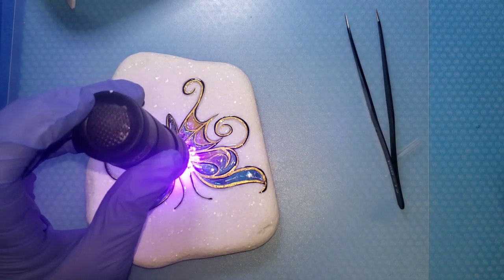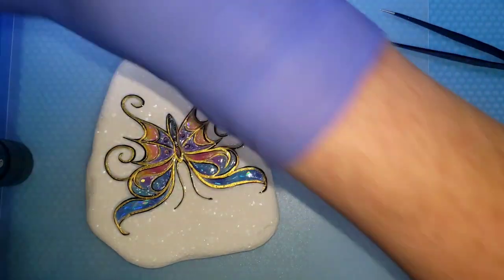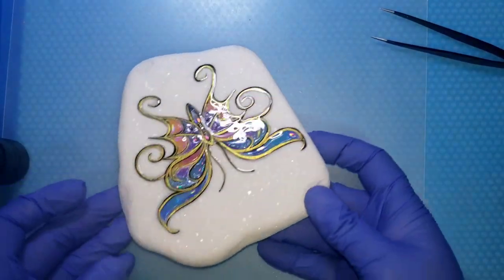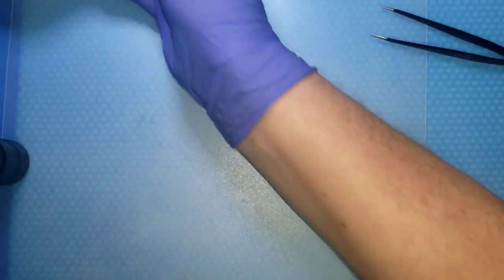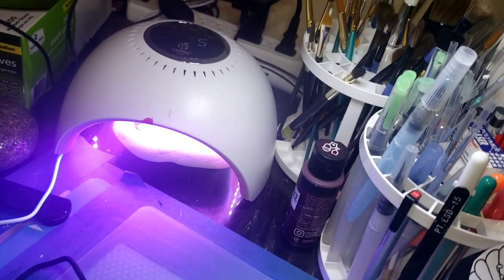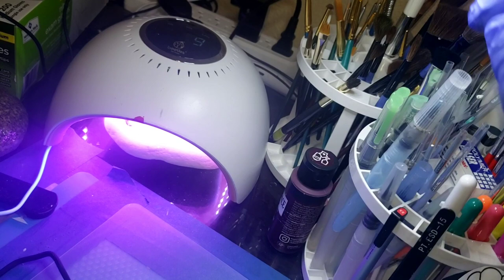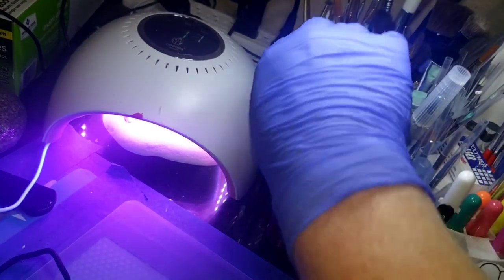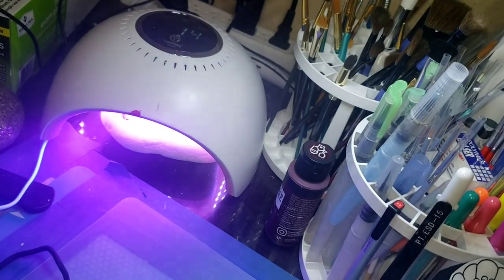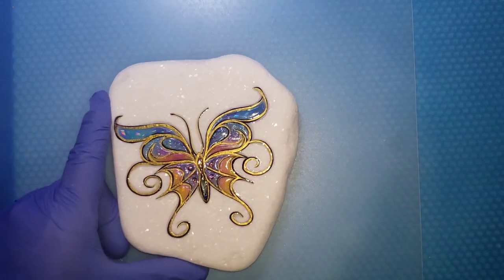Two, three, four, five, and cure it for a whole cycle. Just one. I'm gonna put it in the big one, and I'll show you. There it is, my mess, my scary brush carousels. So we'll let this go for 30 seconds.